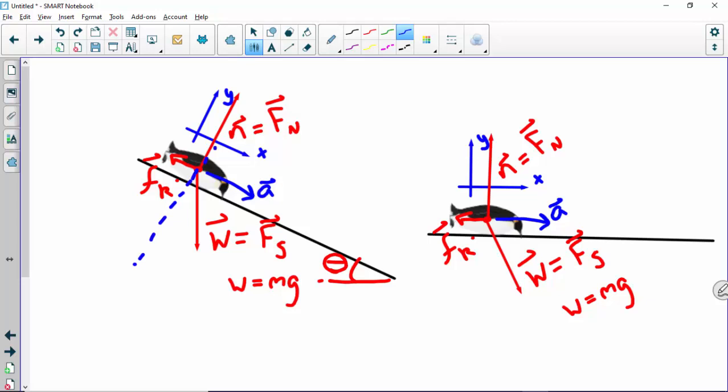I'm going to leave it to you as a geometry problem to figure out that this is also the angle theta. So if we come over here, this is the angle theta. So if we want to find these components, x and y components of weight, we have wx here and wy here. Right? These are the challenges that I see students face, is how do we know what the wx component of weight is and the wy component?